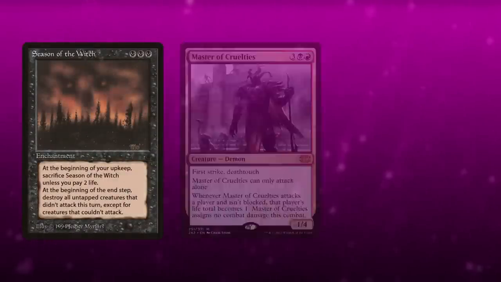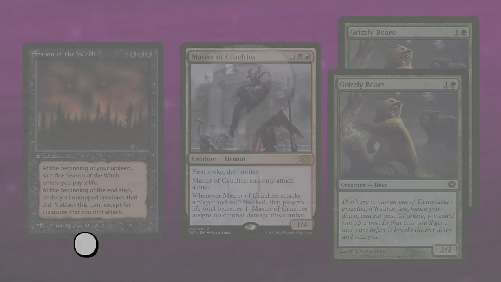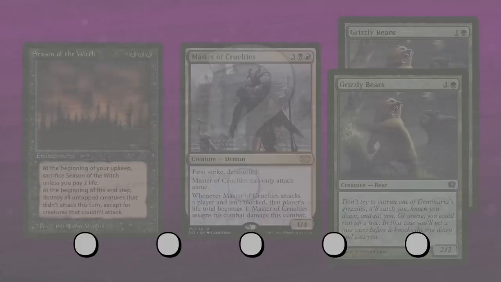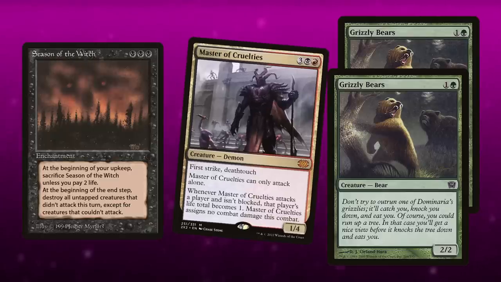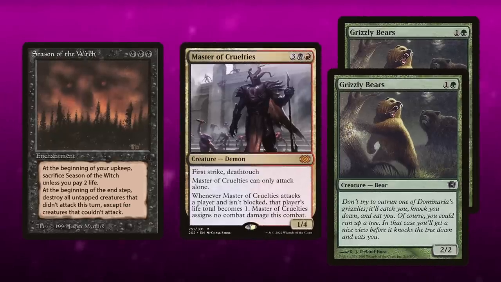There's a Season of the Witch on the battlefield. If a player controls Master of Cruelties and 2 other creatures, depending on which ones attack, which of them die at end of turn? If you attack with Master of Cruelties, the other 2 won't die, and vice versa. Season of the Witch exempts creatures that couldn't attack, even if you had a way to let them attack.